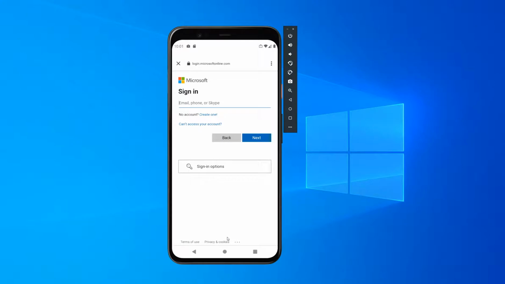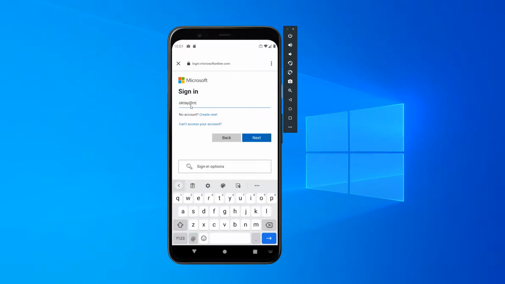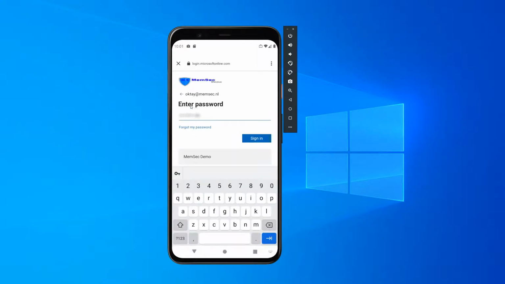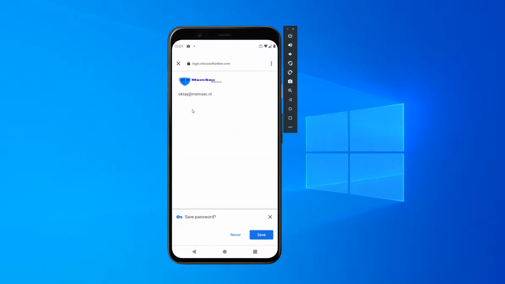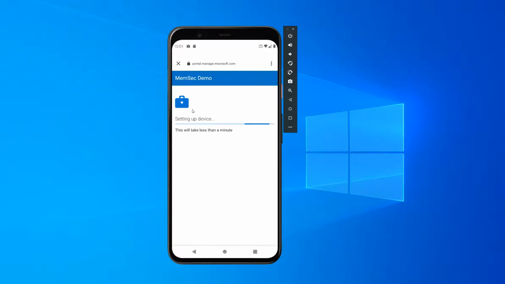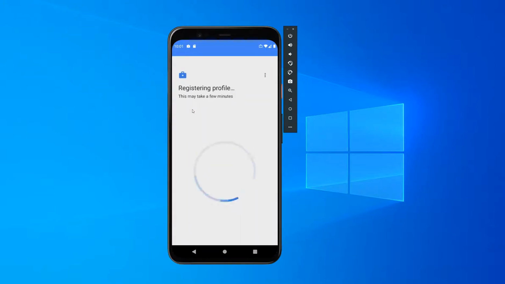Okay, it'll ask you to sign in, so type in your username and password. And continue setting up the device. Let's click on install to install work apps.